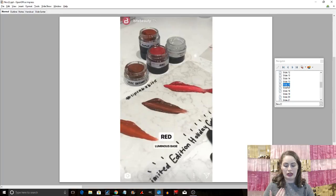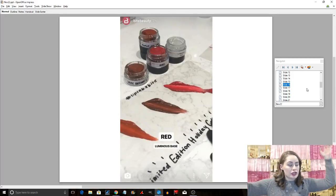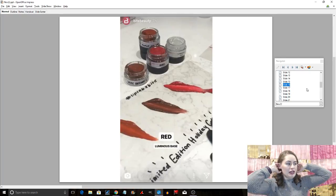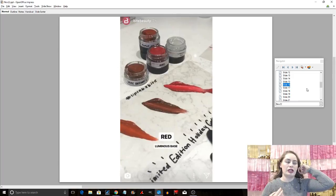So if you're just getting into green beauty, I would say this is an awesome brand to try out because they're high performance and they're kind of getting towards that green section of life. But if you're a purist, you might not be into them. So if you are, you can just ignore this part. I don't know. Let me know what you think of Bite Beauty. I think they're good in moderation. That's kind of my thing.